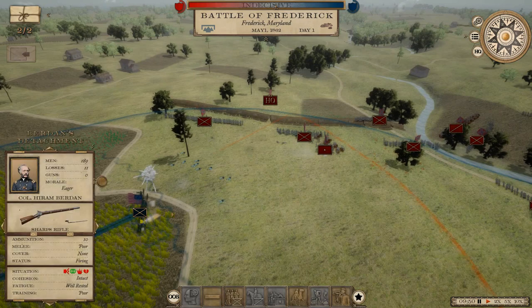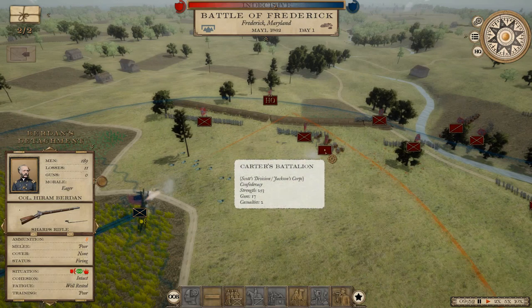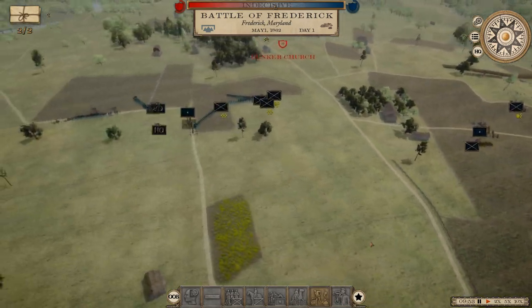The sharpshooters are still doing pretty well, and because these are sharpshooters, the distance at which they can engage the enemy is far greater. You can certainly see that here. Our other skirmishers would have to be right where the bodies start here next to the tree, but these sharpshooters can really get shots at quite a distance. Let's hope that we've done some damage here to Carter's battalion. It looks like two casualties. That's not nearly enough.